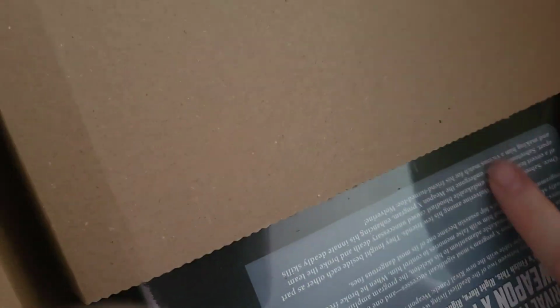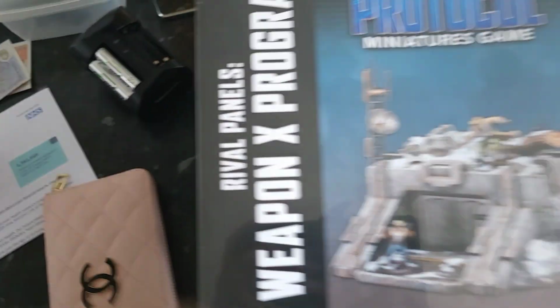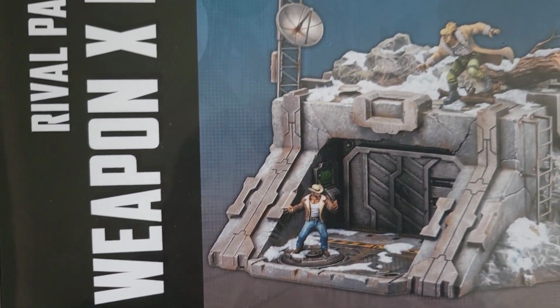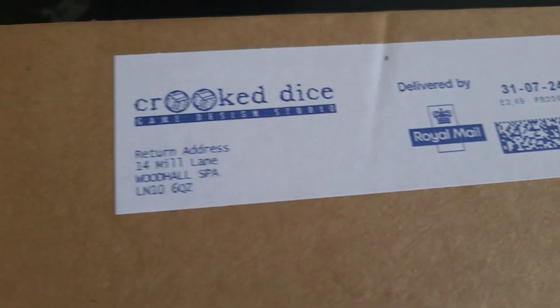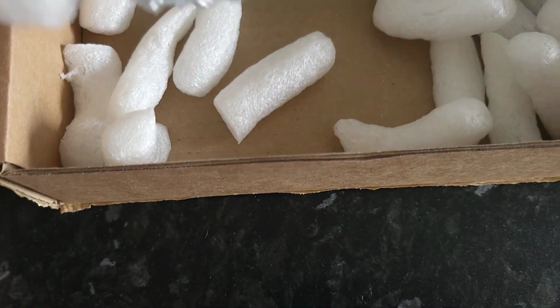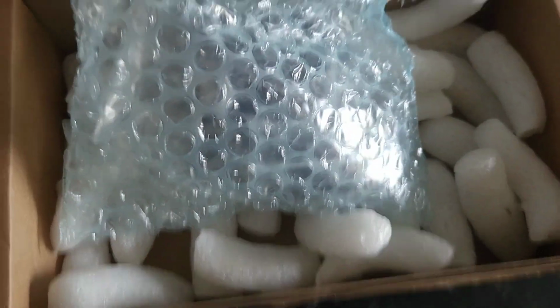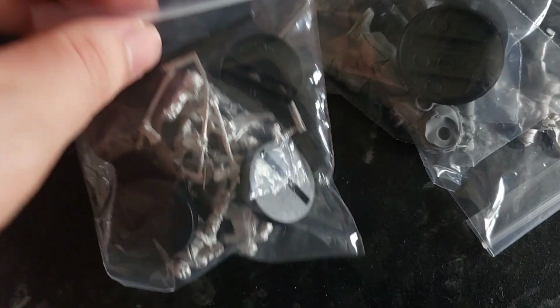Also, packages arrive. Yay! Love a good load of packages. This is some of the stuff that I basically picked up for my birthday, because I had a little bit of cash. This is the Marvel Panels Weapon X program, which I've been looking forward to getting for quite a long time. This is from Board Game Extras. And Crooked Dice. They are a little miniature game company that makes 7TV, which I am quite interested in getting. My partner picked me up a load of little miniatures from them. They're not official models.